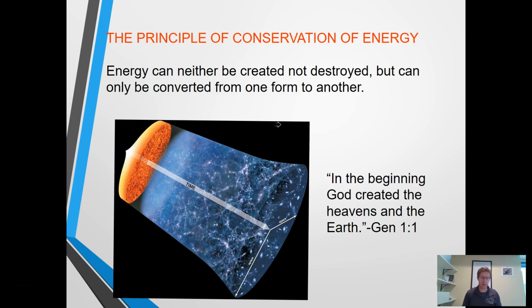So the energy in the universe, to the best of our understanding, has been a set amount ever since God first created the heavens and the earth. Scientists like to describe how he did that as the Big Bang theory, right? But in the beginning, when God created the heavens and the earth, he brought into being all matter and all energy in the universe. And since that point, it's constantly been changing forms, but there's never been new energy being created nor old energy being destroyed. It's just constantly changing between different forms. And so it's really an amazing aspect of how God created the universe.